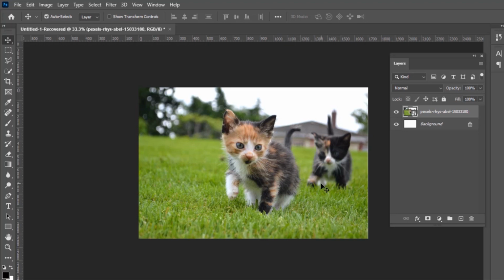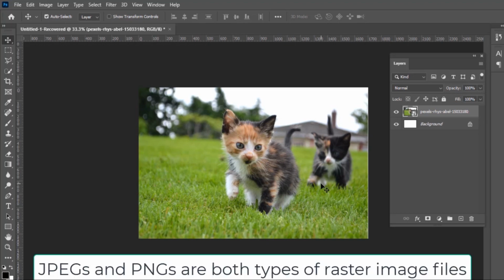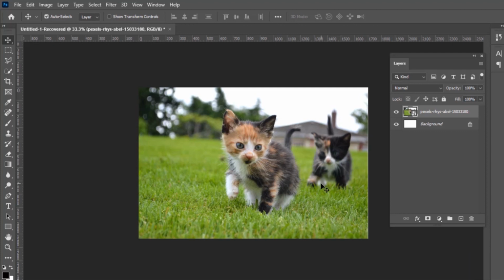And then we have the common file formats. Those are like JPEG and PNG. Now, these file formats can be viewed and edited on almost any computer or mobile device, which makes them well suited for sharing with others. Unlike PSD files, these formats aren't as useful if you plan to continue editing the file later on, and they also can't preserve layer information.